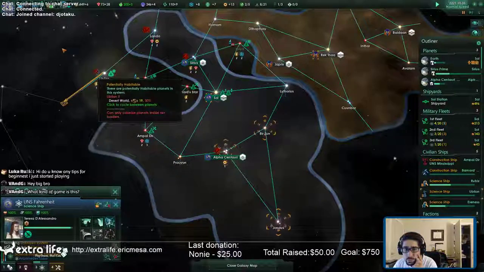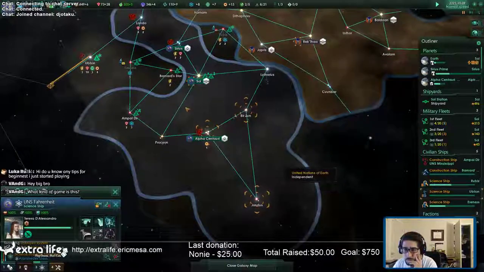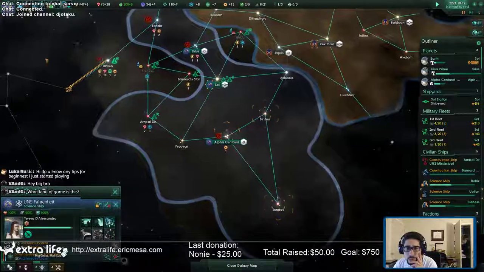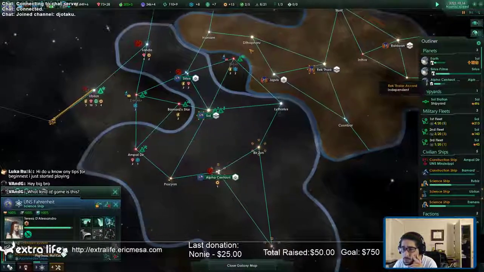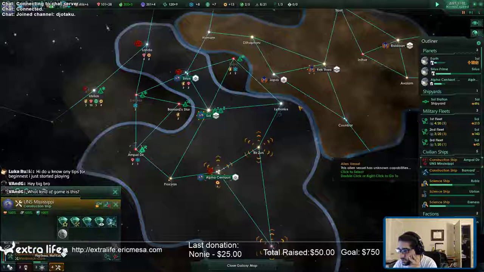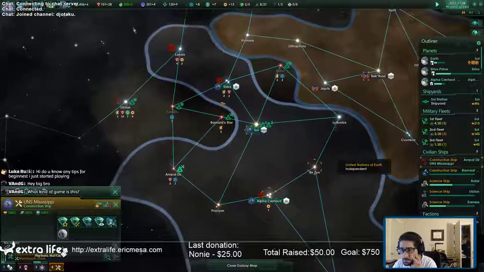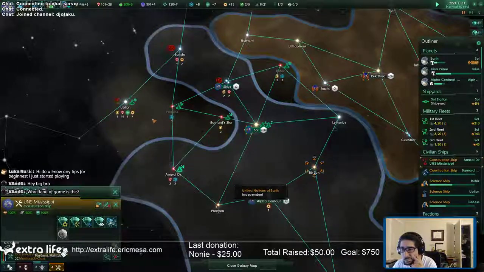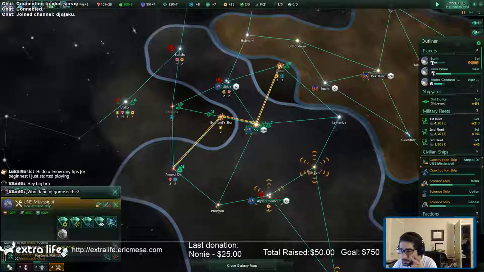All right, got some habitable places there and potentially lots of resources. Oh, we've got a construction ship with nothing to do. Why don't you come there? Just be ready when he's ready.